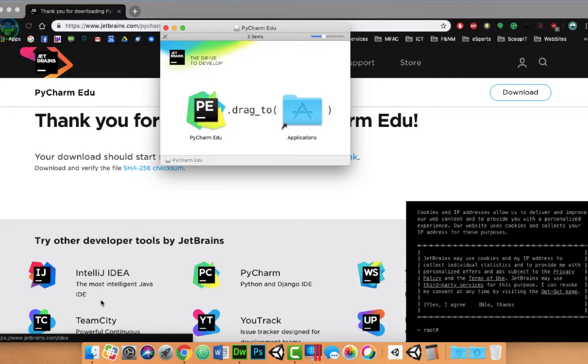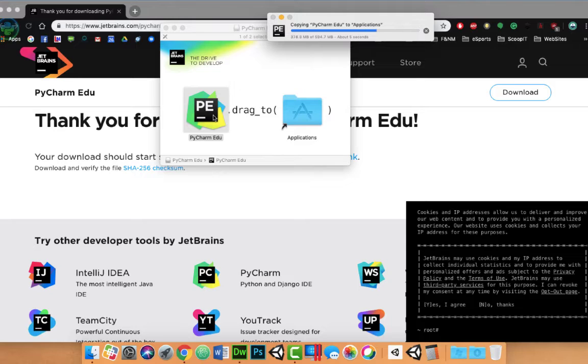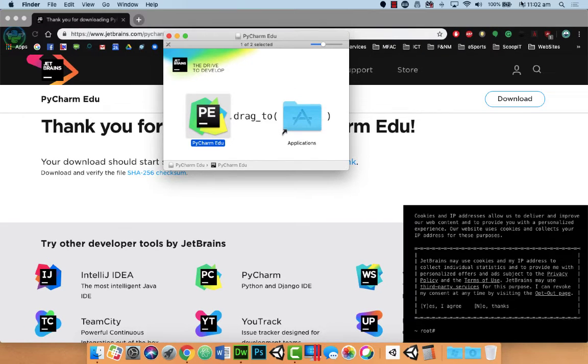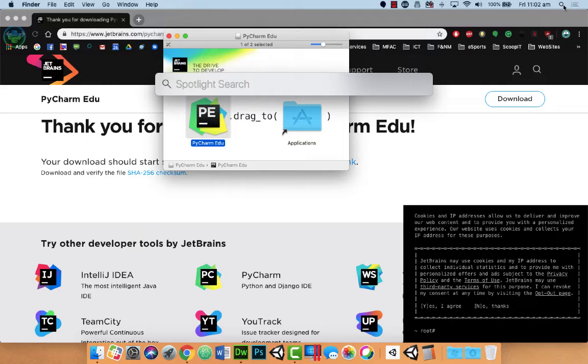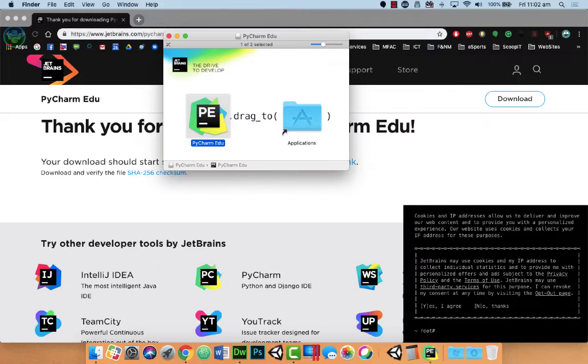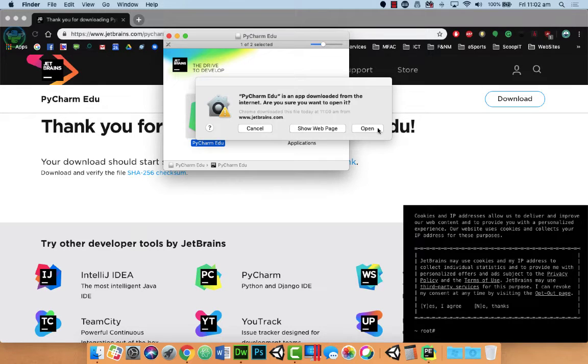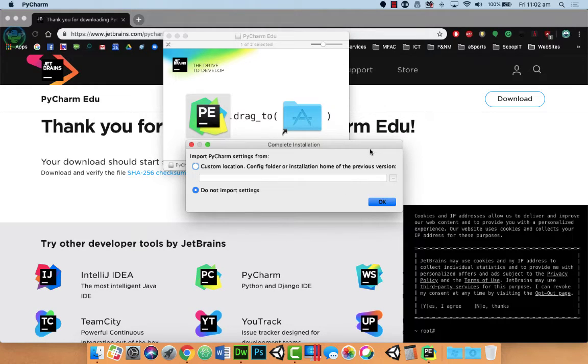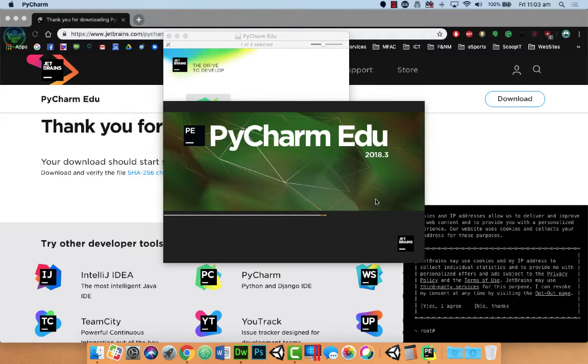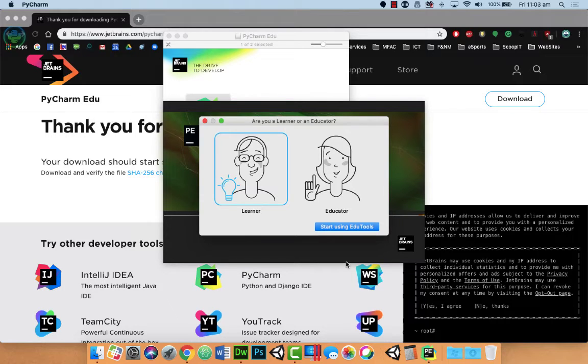Now follow the prompts and install PyCharm. Now once it's copied across, you can then go up to Finder or locate the exe file on a PC. If you type in PyCharm, you'll be able to select it. Open up the application. Now if you have had a previous version like I have, just click on Do Not Import Settings. If you are on a network version and you're working with someone else, or you've got settings within PyCharm that you do need, then import the previous settings.